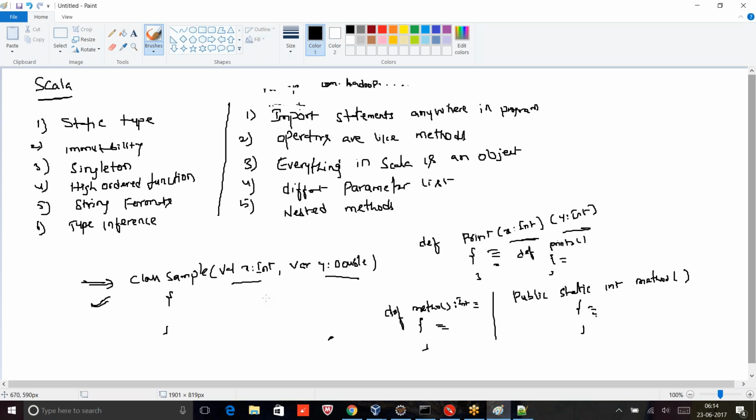With a single line of statement, I'm able to write a constructor, write setters and getters, and make X immutable, only get. No one can change the value or assign the value. Y has both set and get.